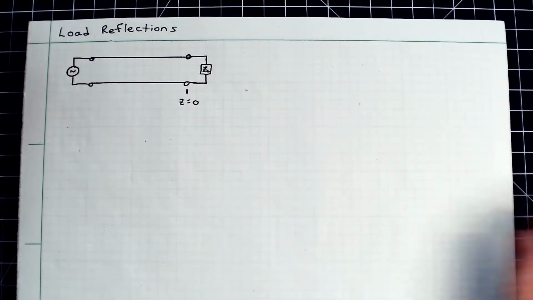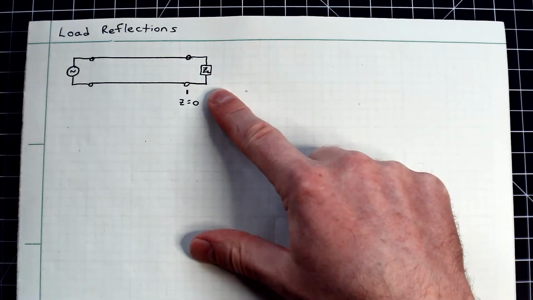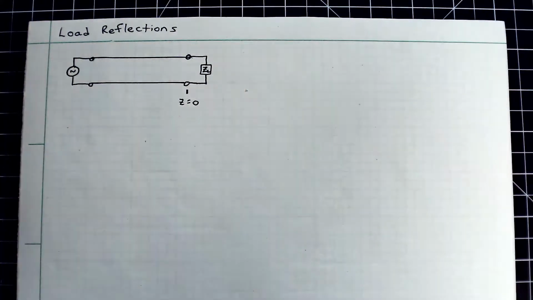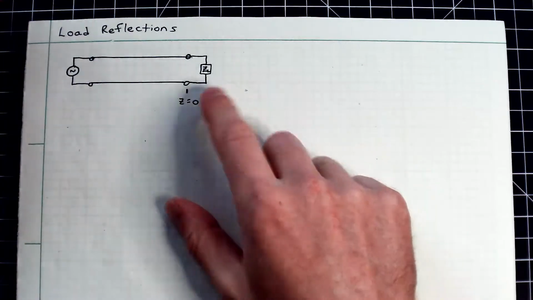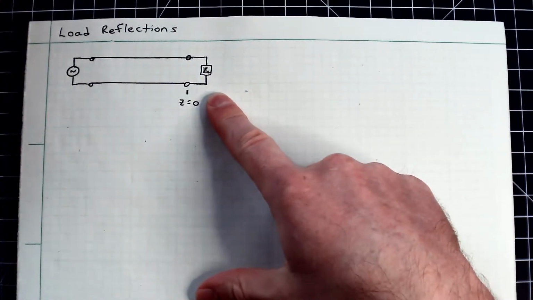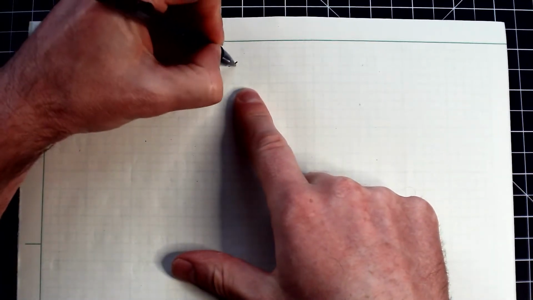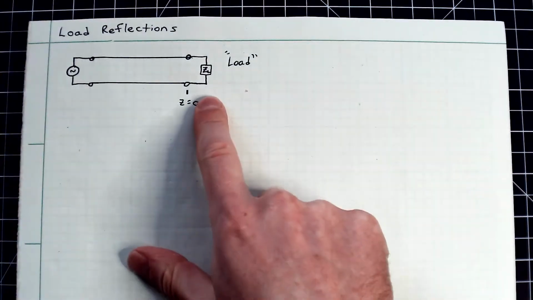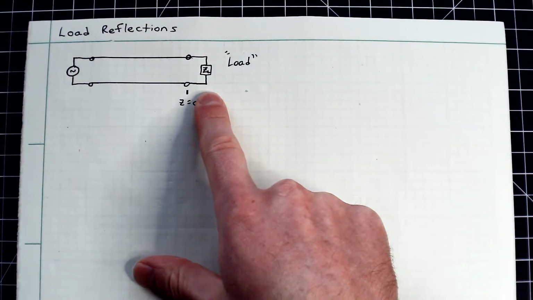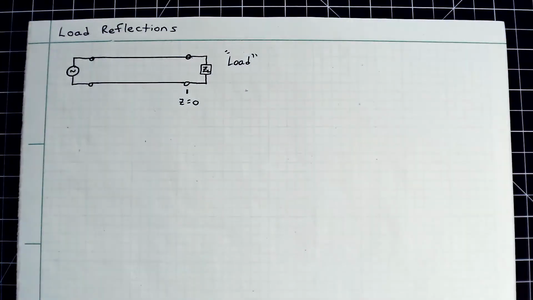So maybe there's just, say, an antenna here at the end of my transmission line, or I could just chop it off and leave it as an open circuit. I could short the leads together to create a short circuit, or I could even have some lumped collection of resistors and capacitors to create a lumped load. But whatever it is at the other end of the transmission line, that is simply called the load. It's just a generic term for the thing that I'm trying to send energy to or deliver power to.